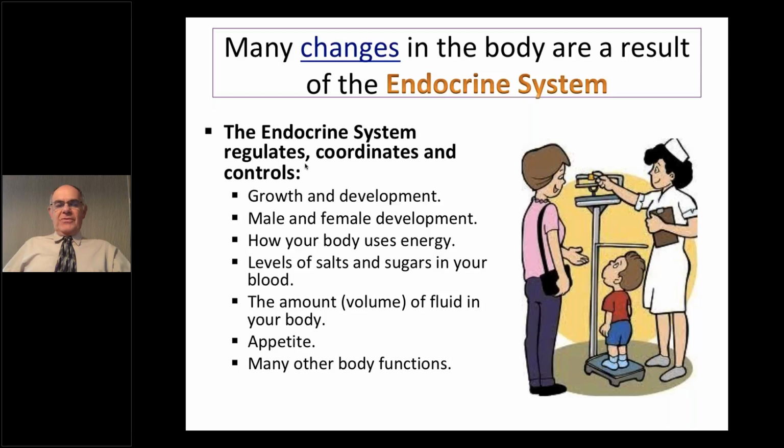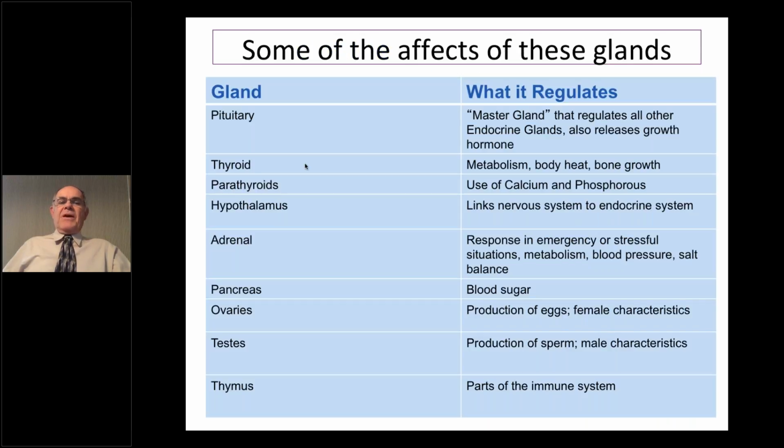In fact, most cells in our body respond on some level to a hormone in some specific capacity. So these are some of the more common effects that you are probably familiar with as far as what the hormones are capable of doing. At the top, you see the pituitary, which regulates all the endocrine glands and releases hormones. So that's sort of what the standard approach is. But as we go through this, I'm going to share with you that is not my belief.